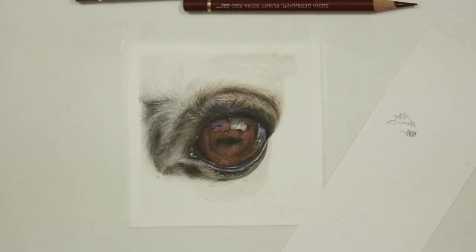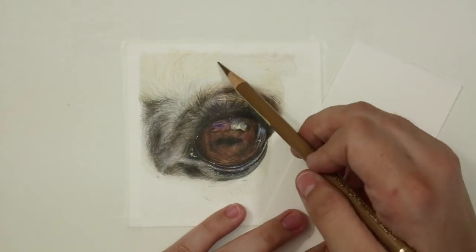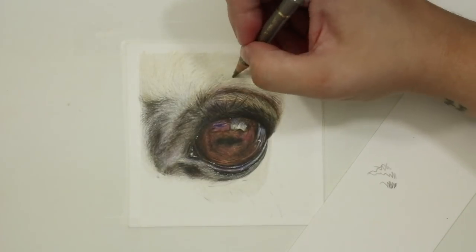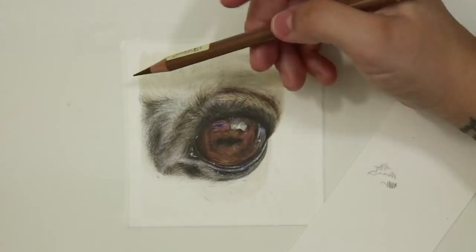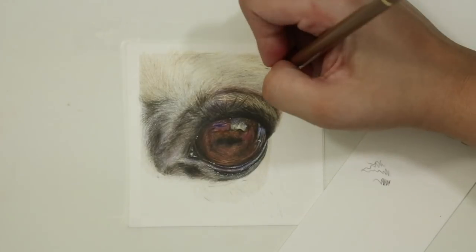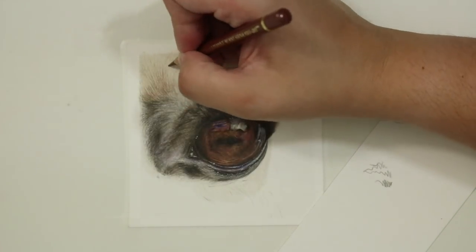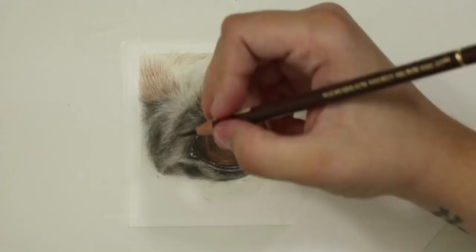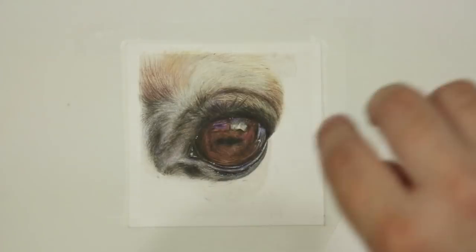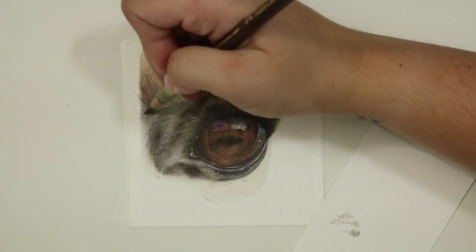As I built up to some of the darker colours within the fur I then started to use a fur mark — making really small lines with my pencil rather than shading back and forth. For the first initial layers I was just shading back and forth, not using any circular motions, because the fur is going in a certain direction and looks quite coarse. As I built up to those darker colours I then started to make really tiny lines all over the area to give that illusion of fur — adding the base layers to build initial tones, then adding detail and texture with the darker colours.